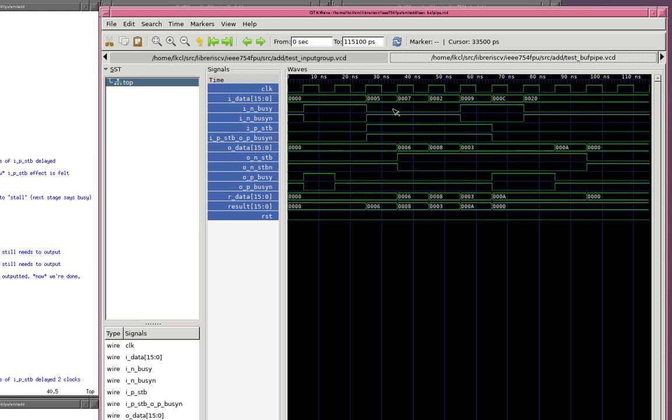So consequently, the outputting stops at that point, and that is why you see the value 0009 goes through delayed to 000A, but you do not see a 000D or a 0021 after it. Okay, that's what this is for.